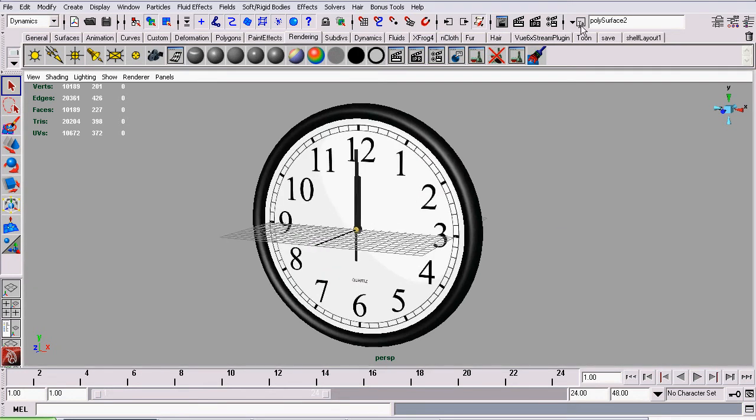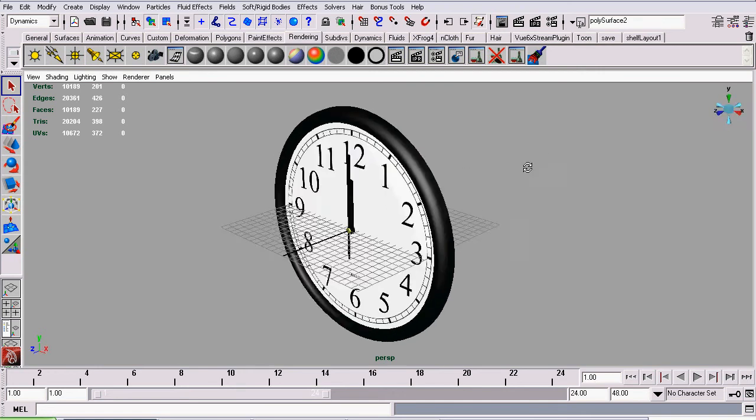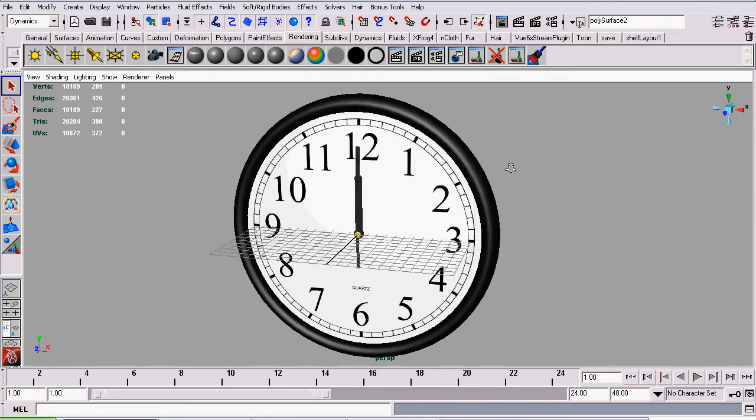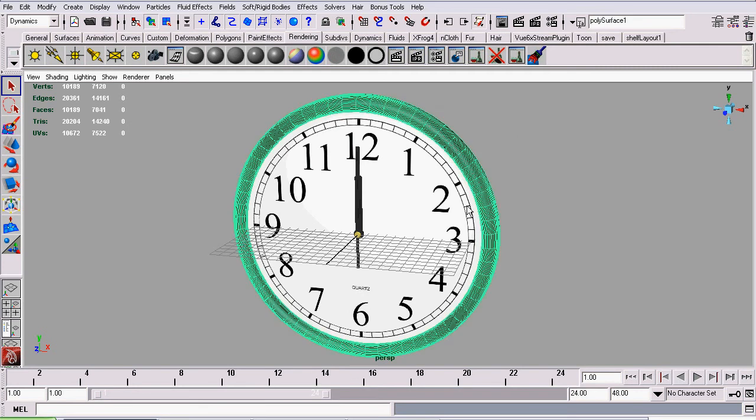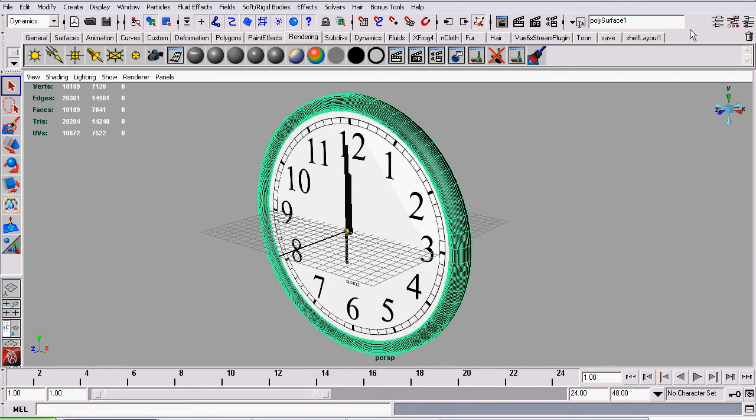Up on the status line, there's a handy utility for this. Simply press on this symbol here and set it to rename. Now we can begin renaming objects in our scene through this field up here. So if I was to select, say, this body, right now it's called polySurface1, I can instead change its name to body.